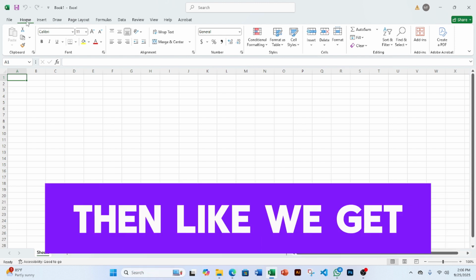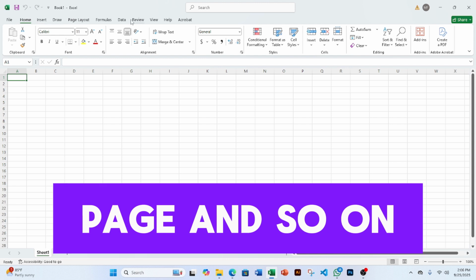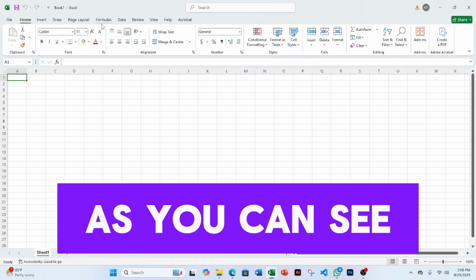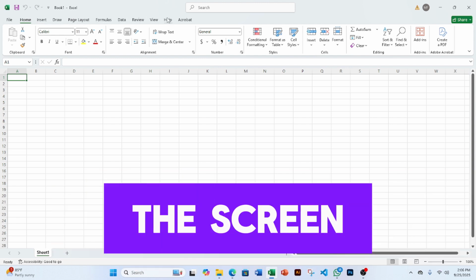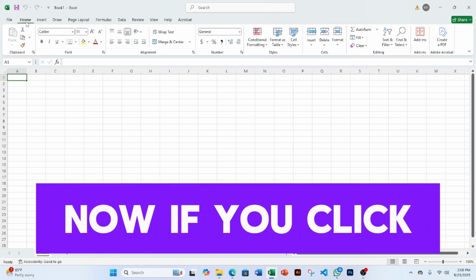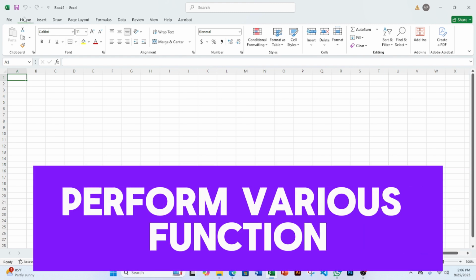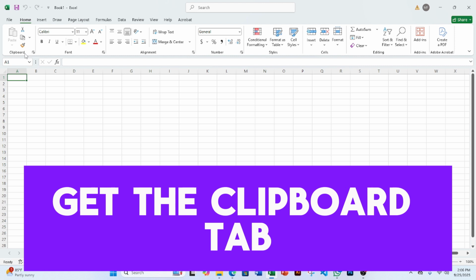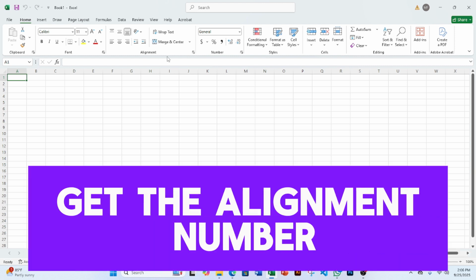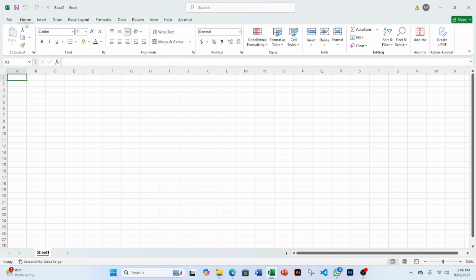We have the Home ribbon, we have Insert, then we have Page, and so on. If we click Home, there are various groups there that perform various functions. Under Home, you get the Clipboard, the Font, the Alignment, Number, and so on.